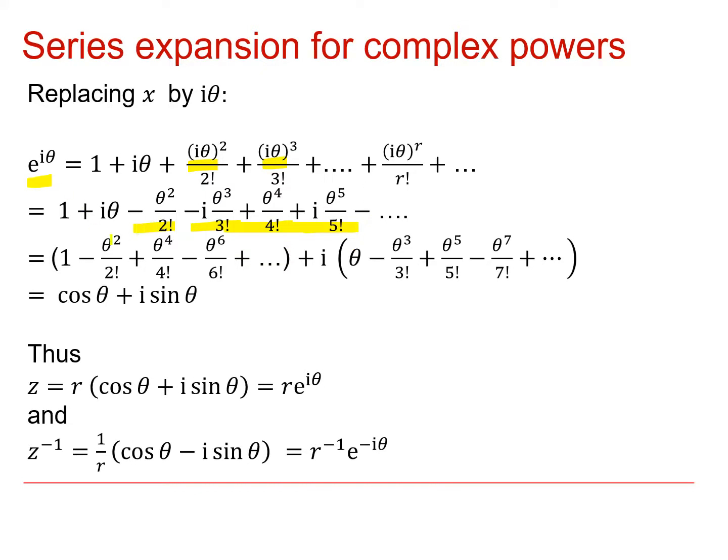Now I can split these up if I take the odd powers which are all imaginary. So that's this one and this one and this one. If I pull those out as the imaginary parts I get this lot here. If I pull out the real parts so that's the 1, theta squared bit, theta to the 4 and so on, I get this here.